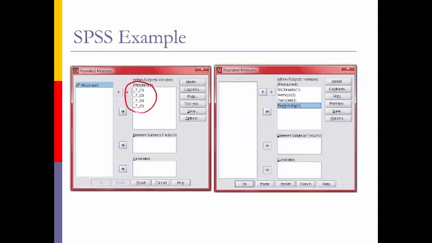1, 2, 3, 4. So we're going to have to say that McDonald's, you'll take McDonald's and you hit the arrow into 1. Wendy's is 2, Taco Bell is 3, and Burger King is 4. That's the exact same way that it's coded in SPSS. So you have to make sure that the numbers do correlate directly with how it's coded in SPSS.